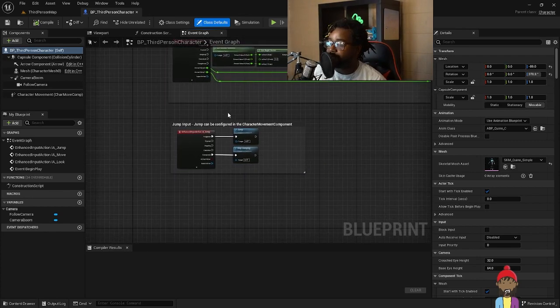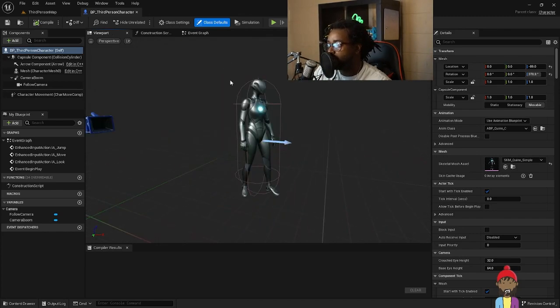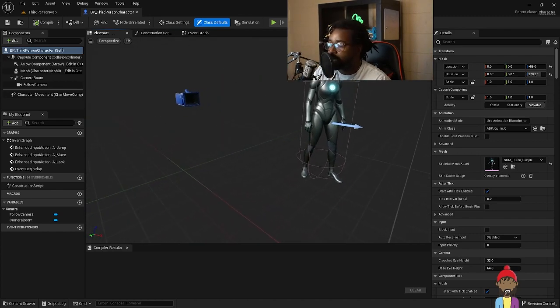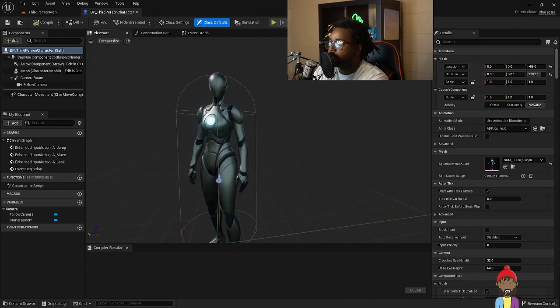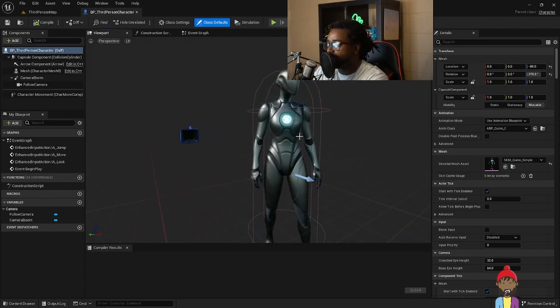Basically we're gonna add a variable in here. Think of a variable like a compartment within the character. If you go to your viewport, think of it like your character is able to hold stuff in it. Your character is literally like a vessel, and variables are just things that can go inside your character. So if you were to put a hat or something like that, it would just be a variable of the type static mesh.